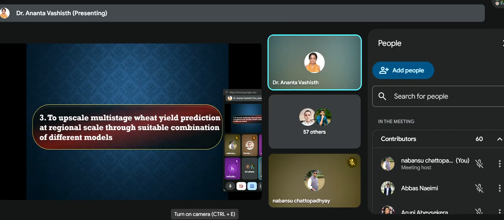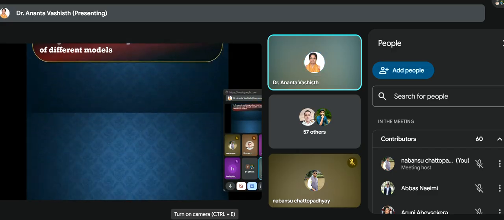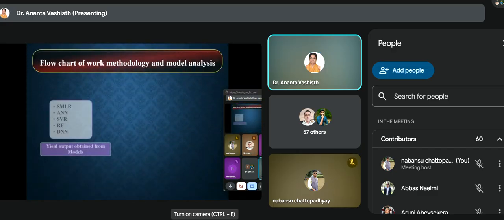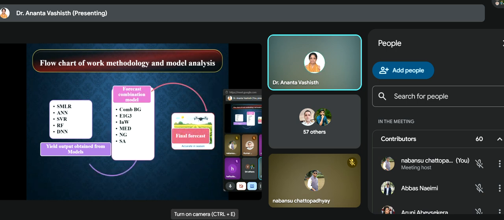Then in the third objective, we have again used different techniques to combine the predictions done by the different machine learning models at different stages. These are the different models we have used.